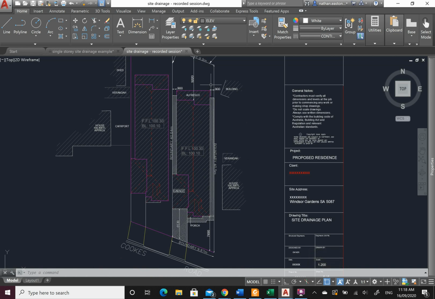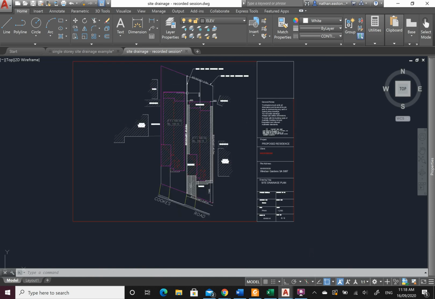What other annotations do we usually show? Really, that's about it for the fencing side of things. We've got a fence, you've got one on this side as well, so you have to show another one here, another one at the back. The front, we can assume there's no fences for now, it's up to their selection. So there's really not a whole lot that goes into these plans.